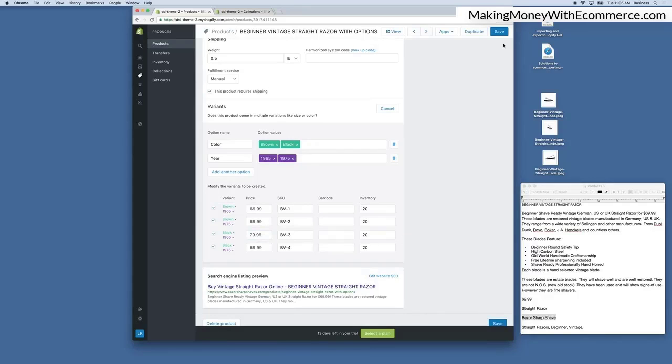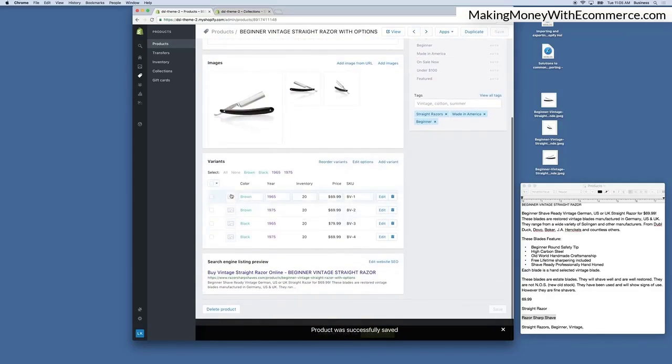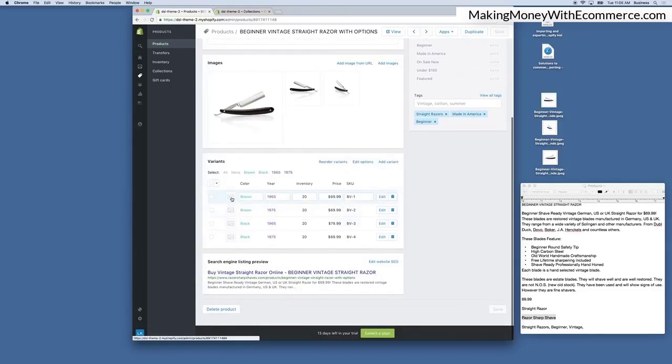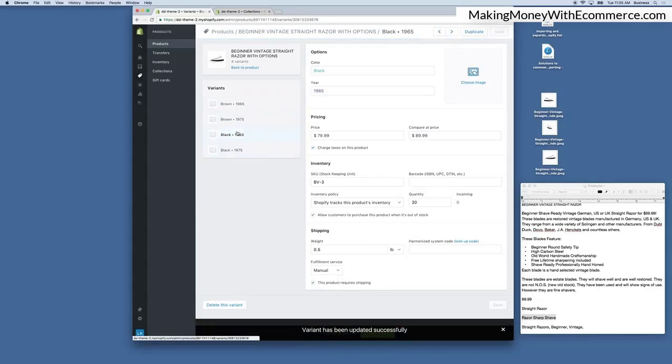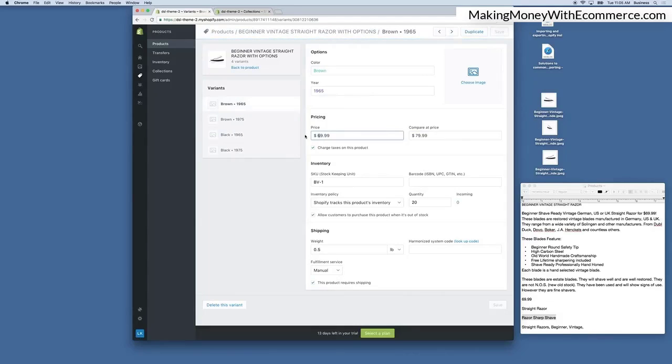These pieces right here. But then if you watch and you come into save, we could now go even further into these. We could add specific images for the color and the year. We can even come here and click edit and get even further in. If the price is, if the weight is different, if the compare at price is different. So for this one, I changed the price, so we'll make this higher. So you can do all of this, guys. You can come in here and really make each product unique, each variant unique.